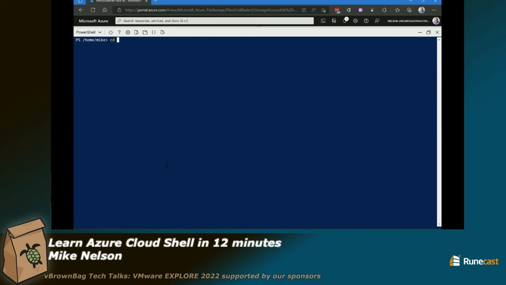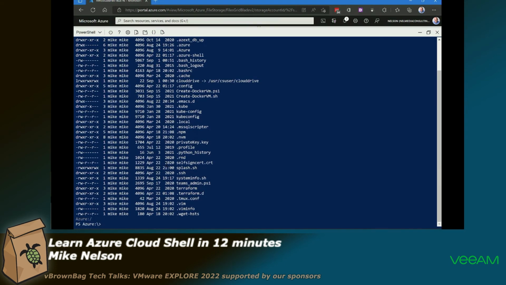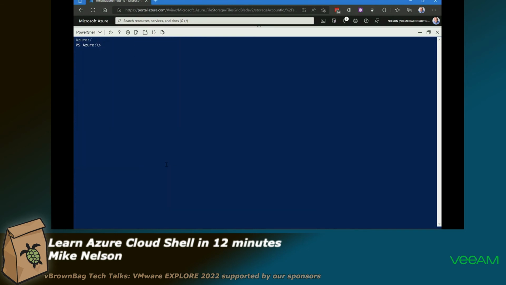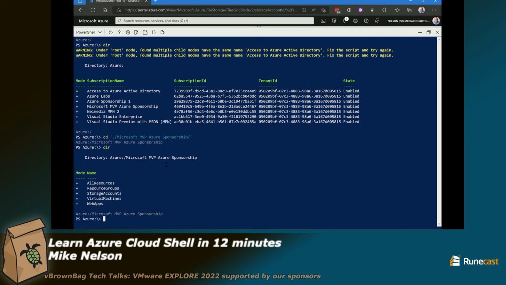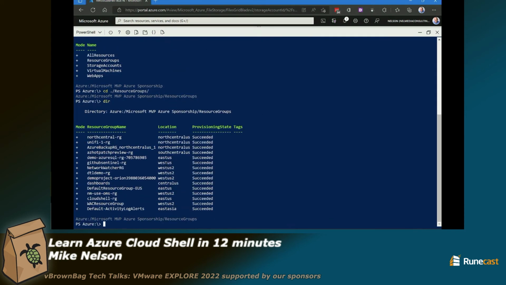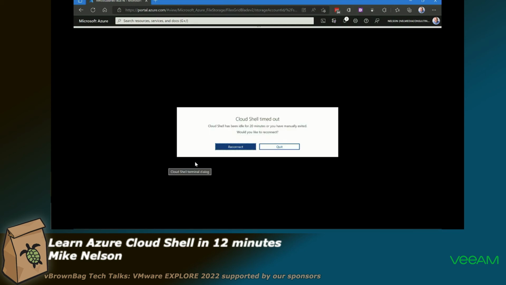Okay? I cd into something called Azure. That's kind of cool. I get an Azure prompt. So I want to do a dir on that, or an ls, which is Linux. I get the same thing, but I do a dir, and what do I get? That's all my subscription information. So this allows me to go into my subscription information and into my resources, into my storage, into my resource groups, into everything, just by transforming into another drive inside of Cloud Shell. It's really kind of cool.